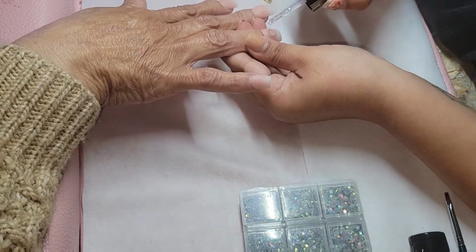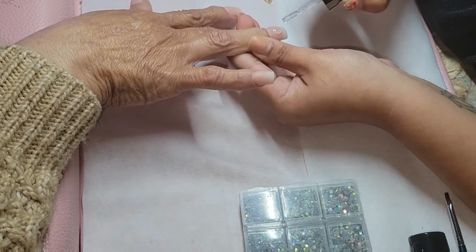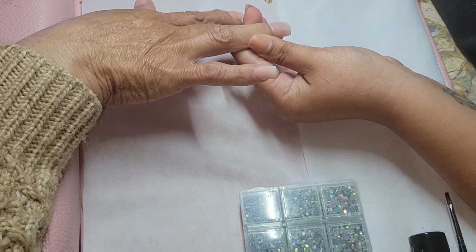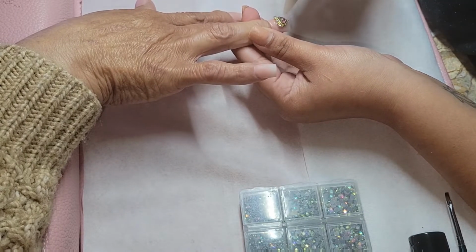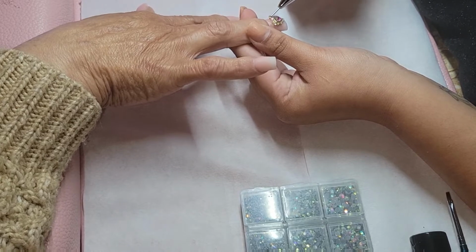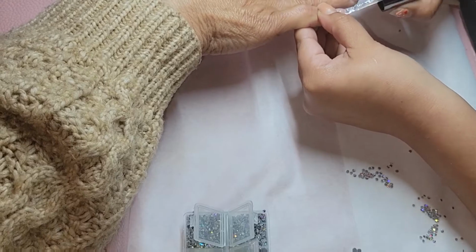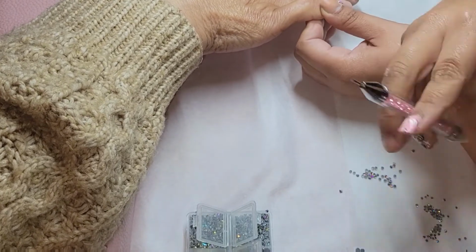So what I am doing to add the bling, I'm basically taking the McCart nail rhinestone glue. So that's what I dabbed on with a little nail art brush. And what I like to do is once I dab that on, I like to go in with a top coat just to make sure that I don't have any kind of glue residue when I add those big chunky gems. You do want to just move it around, make sure it is centered before you cure it. And I'll be curing it in the LED lamp for 60 seconds.